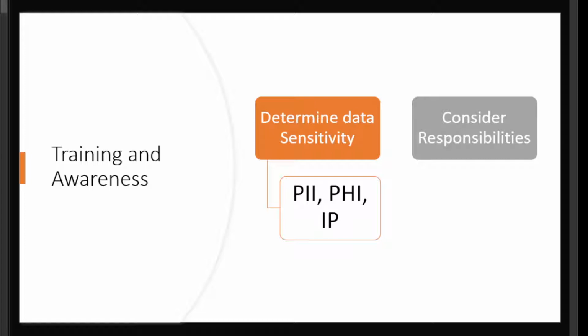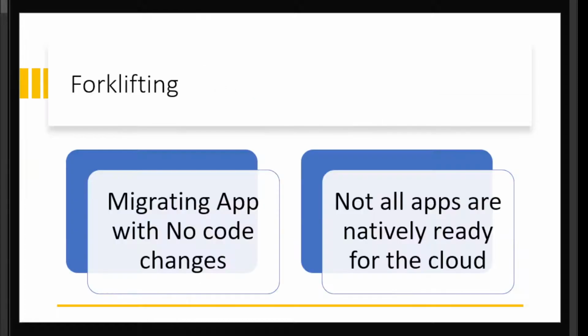Then we need to consider our responsibilities within the cloud model. That, of course, depends on whether you're IaaS, PaaS, or SaaS. You'll have shared responsibilities that differ. I've gone over those prior to this video. You'll have cloud provider responsibilities that differ between models, and you'll have cloud customer responsibilities that will also differ between models. So considering those responsibilities is an important portion of developing a training and awareness model.